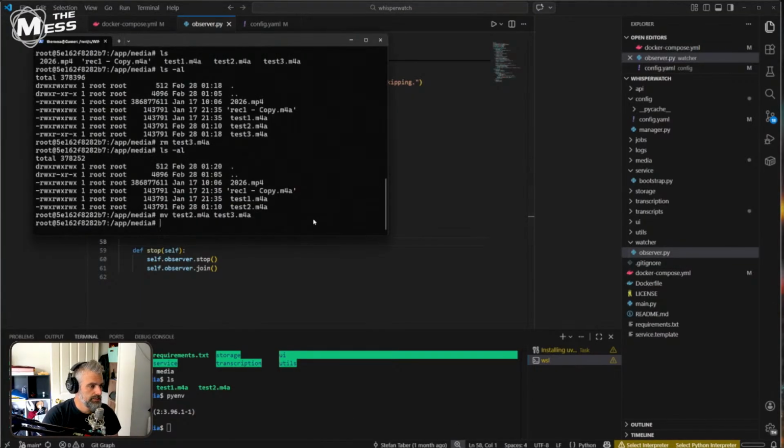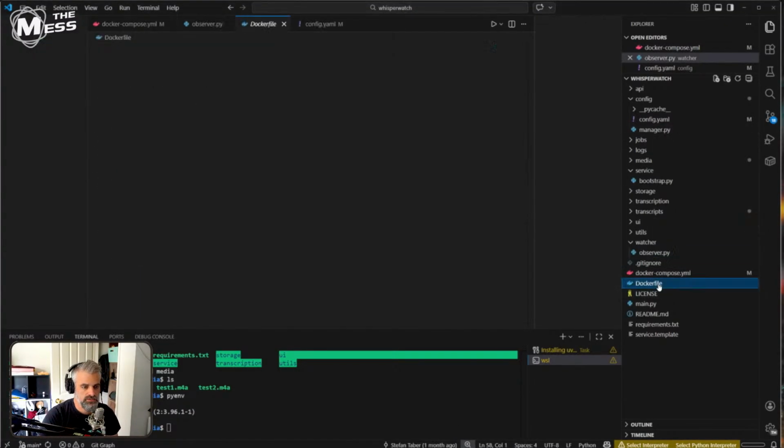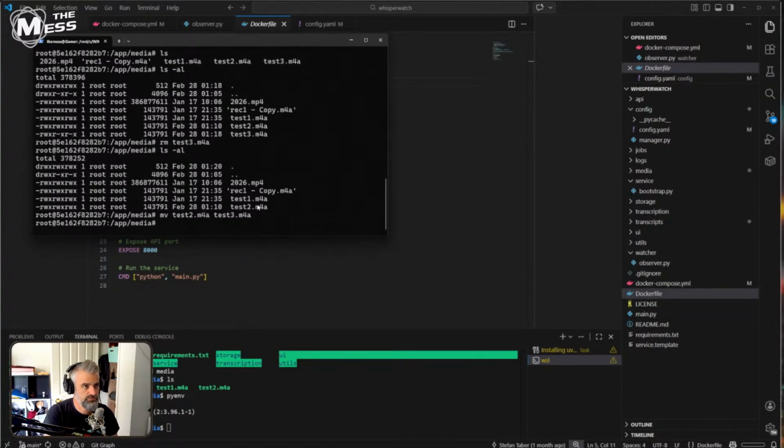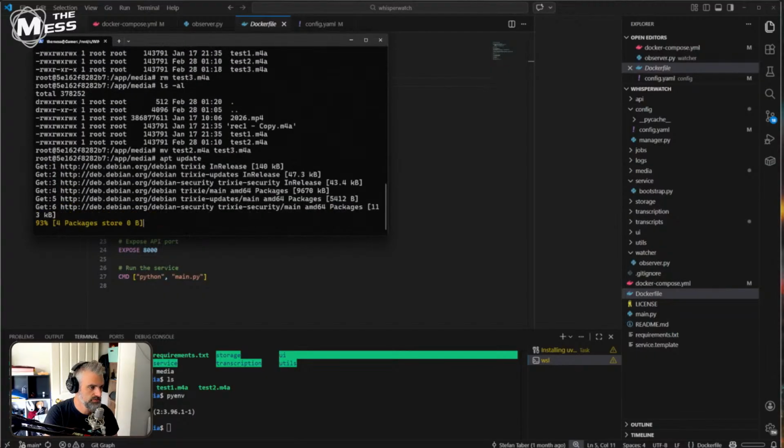Let's see in the Docker file, actually. Do we install that? We just go ffmpeg. Alright, so probably not. We're going to have to apt update, I'd imagine.